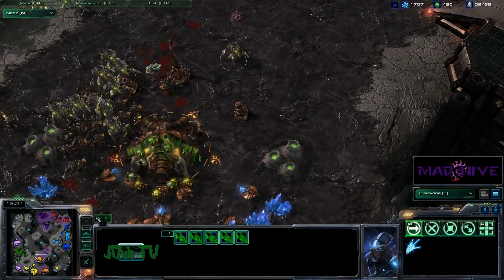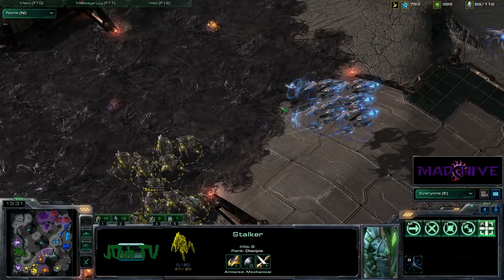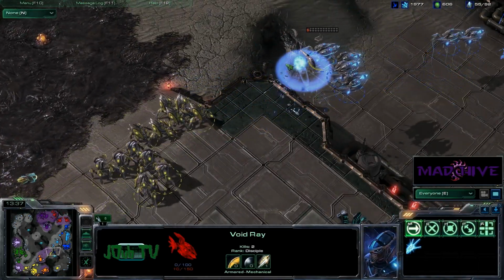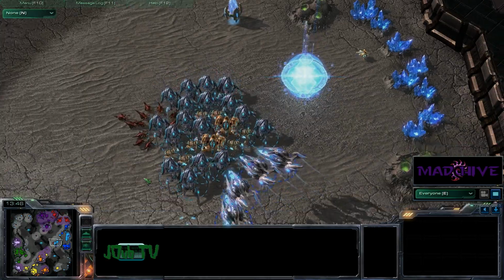These Void Rays are going to try it, but you got to be careful. We can see you now, and we have stalkers here. They do have blink. He could blink forward. Is he going to blink? Is he going to blink? He is going to blink. Can he get any Void Rays? He might just get one. Can he get that other one? Yes, he does. Gets 2 Void Rays with very little losses of his own.